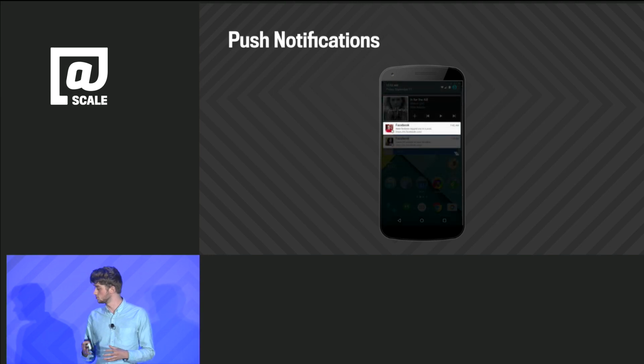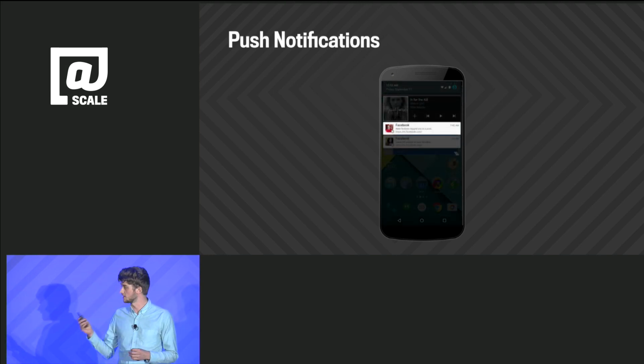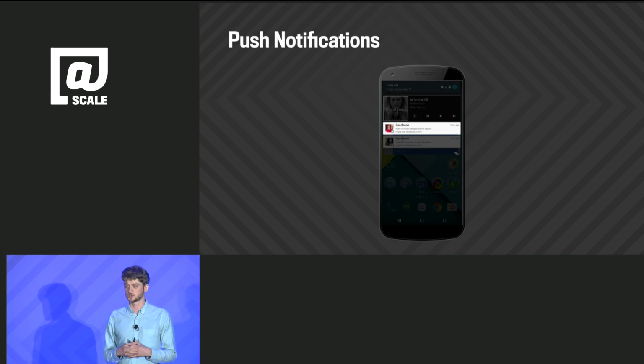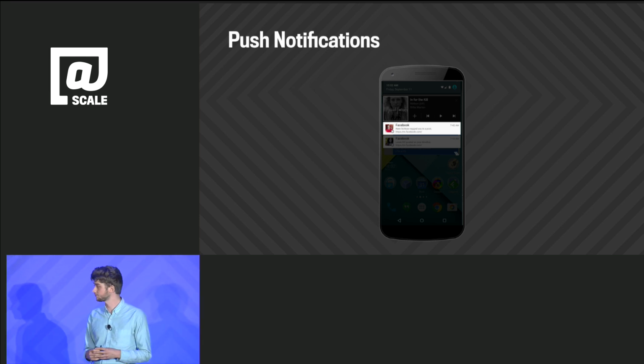Assuming the user accepts, the site can then send them a natively integrated push notification to their device days, weeks, or months later, even if Facebook is no longer open in the browser, and even if Chrome is not still running. So we think this is an incredibly powerful new feature. And the best thing is that this feature is live and production ready today. You can use this, it's shipped to stable in both Chrome and Opera, and it's landing in Firefox 42 this November. So we're extremely excited about this.